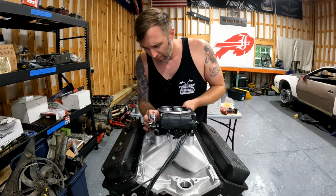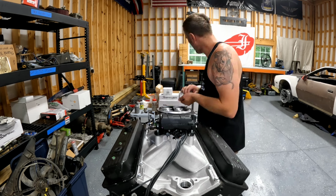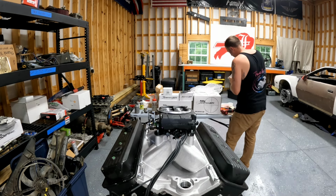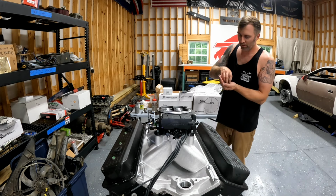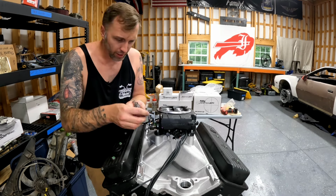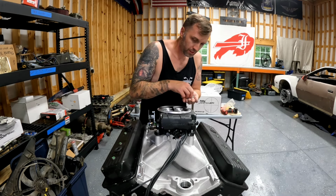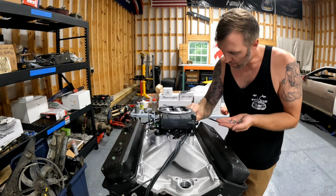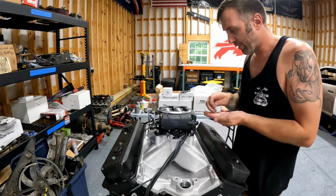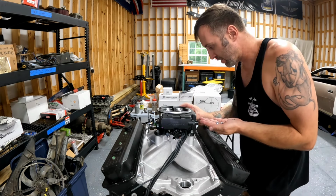And same thing here, I'm gonna throw a washer on top of all these studs just to prevent the nut from digging into this sniper unit. Washer. A washer for you. A washer for you. And a washer for you. Okay, everyone has a washer now.